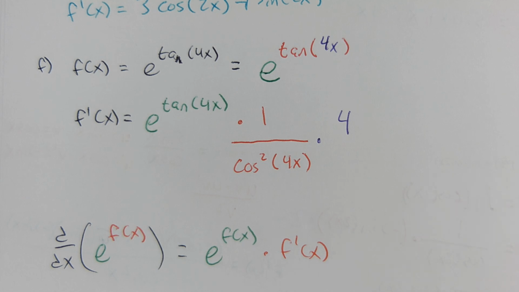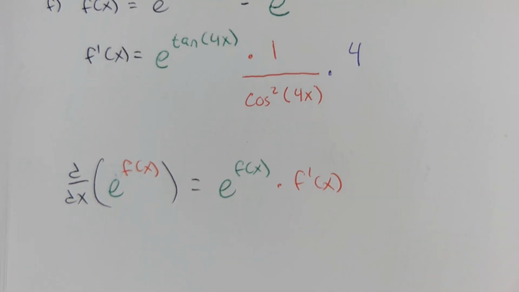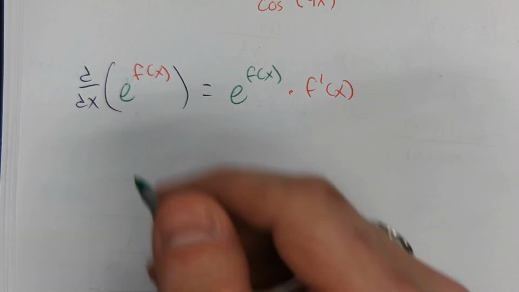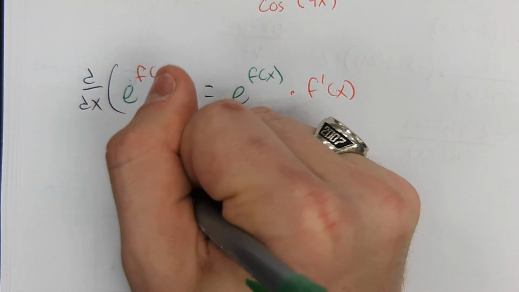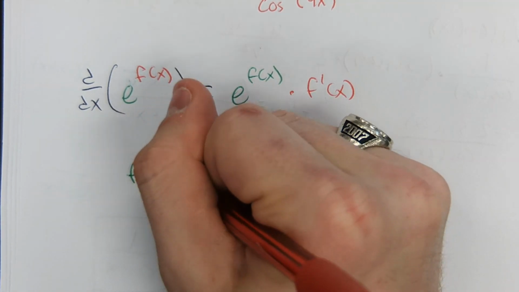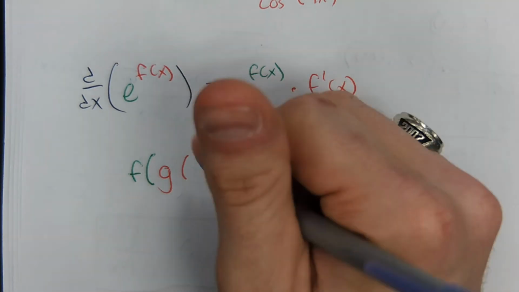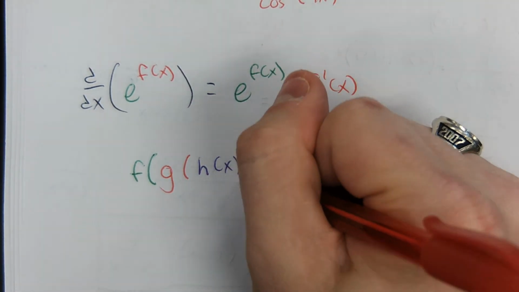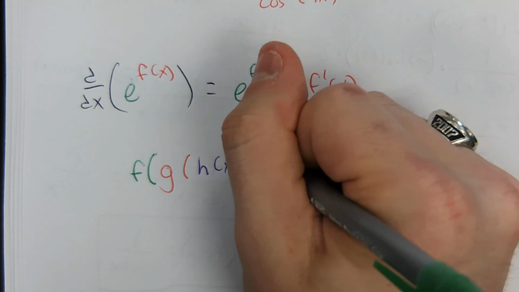Okay? All right, and since we brought this up, I just want to show you guys what would happen if you had just the letters, okay? If we did f of g of h of x, this is what we've been doing right now, when we have functions inside functions inside functions.